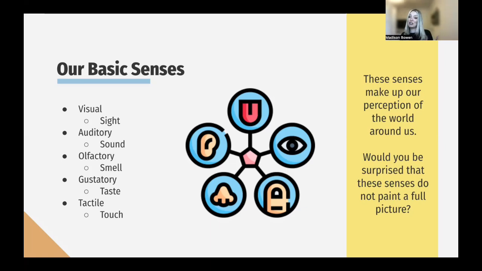Auditory or our sense of hearing. So, we use our ears to receive sounds and to modulate those sounds. So, for example, we can hear a loud boom or being able to listen to the teacher even when people are talking in our environment. Next, let's talk about the olfactory system. And it's what we use our nose to smell our environment and food. And for example, this is just smelling a sweet piece of cake.